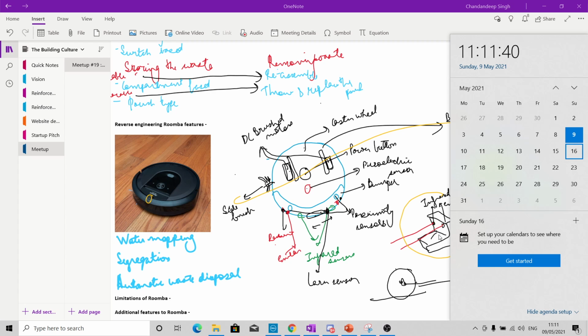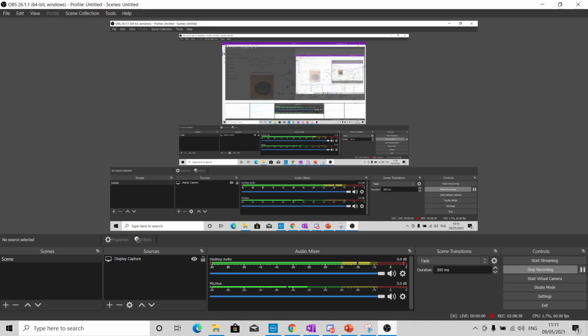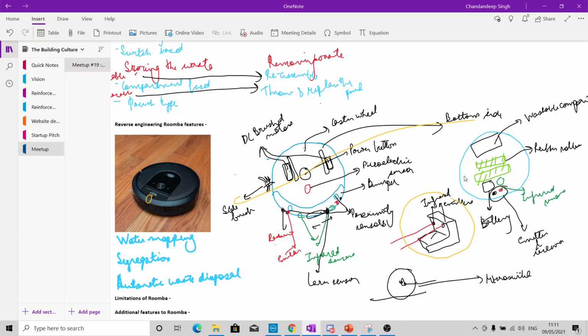That is right, but Chandan, actually, I think it's more beneficial to cover this concept in general rather than focusing only on one particular thing. For example, wheeled robot SLAM or V-SLAM. This concept in general is very important to know before you think how it is used in Roomba, because otherwise you are going into a specific way of SLAM. It's better to understand the concept of SLAM or V-SLAM, then you go to how it is used in Roomba, and not the other way around. You should not start from how Roomba did it and then understand how everybody else does it. You should first understand how it's really done in general.